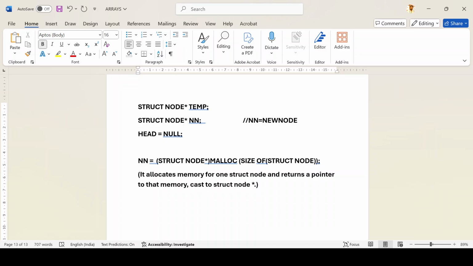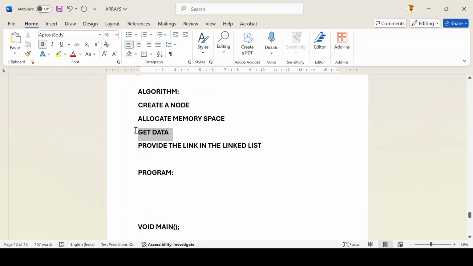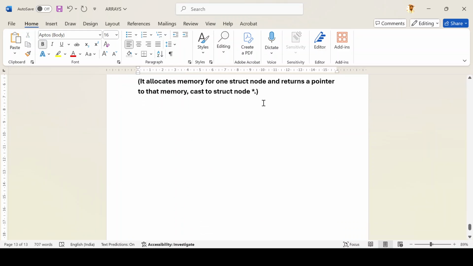Now once the new node is created and memory allocation is done, the next step in the algorithm is that we will get data from the user.